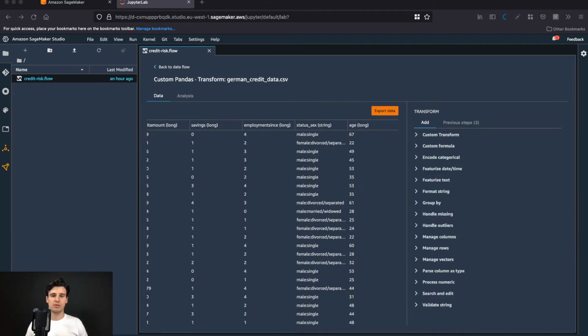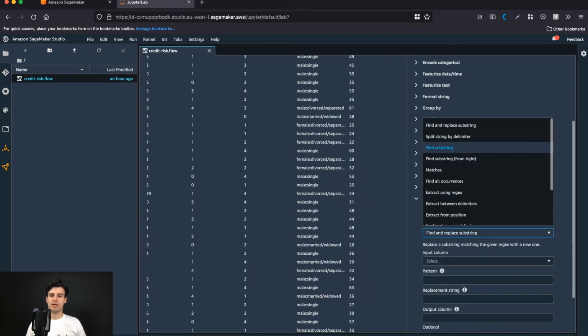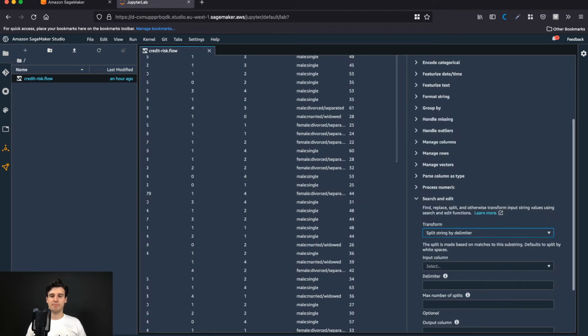The next field we want to transform is the status sex field. Now notice this is going to be a little bit different to the other field. So we're going to actually have to split this one out into two fields. So we do this using the search and edit function. We can select search and edit. We want to select split string by delimiter.